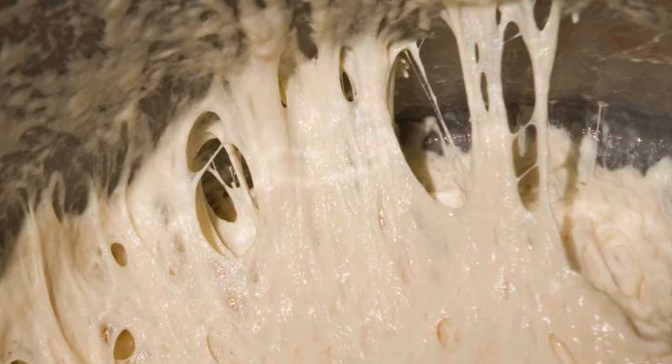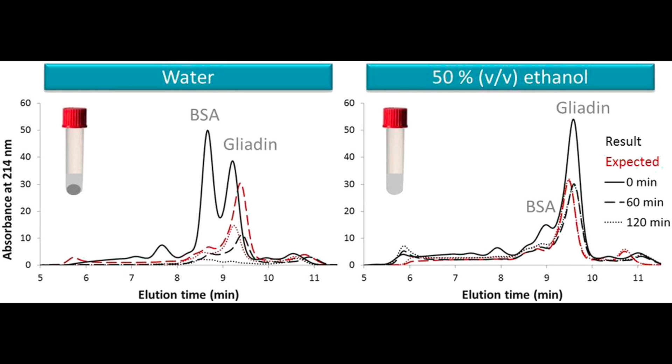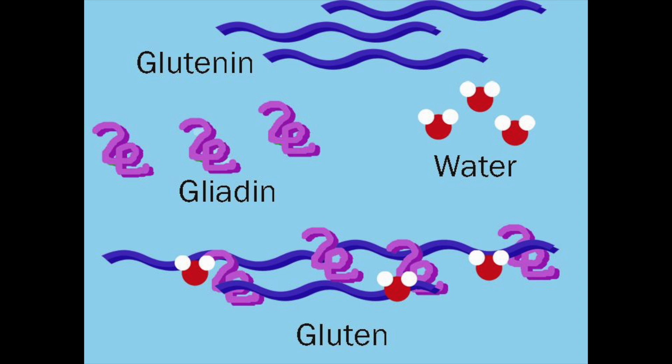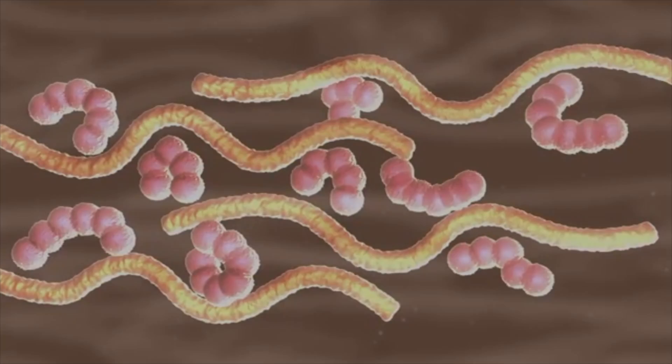But you can't go on forever. Too much time and the gluten will overdevelop — it will have stretched and recoiled so much that it loses the elasticity needed to trap gas. Yeast can survive in about 12% alcohol, but too much alcohol ruins the gluten network because gliadin and glutenin are more soluble in alcohol and thus do not partially unfold as needed to make contact with other proteins as they do in water.